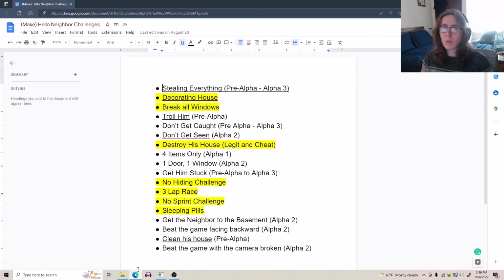If you saw part one of that series, or either part to be honest with you, you may notice that the document looks a bit different. There are fewer challenges, and I have specified versions for what version I should be playing these challenges in. As you can see, they're still highlighted. However, I think I'm going to undo that. So which challenge should we start with today? How about we start with the one where it started it all?